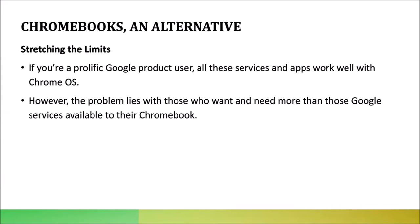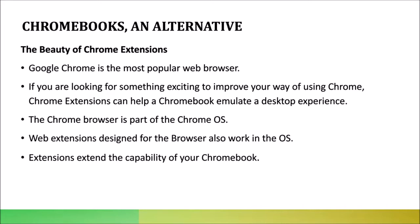So if you're a prolific Google product user, all these services and apps work well together with Chrome OS. But sometimes the problem lies with some of us who want and need more than the Google services that are available. To compensate for that, we could use what's referred to as Chrome extensions. If you're familiar with the Chrome browser, you know they have extensions that allow you to expand the functionality of the Chrome browser.